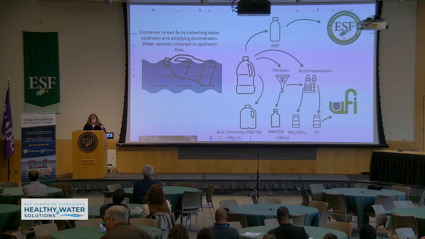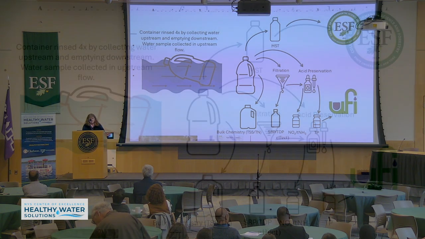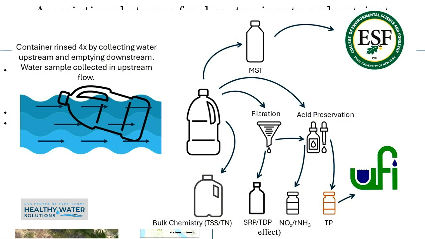We sampled 8 Cayuga Lake tributaries historically known for nutrient contamination, and this was a relatively long study that spanned about 3 years. When samples were collected from each tributary, they were processed according to EPA standard procedure for each analyte. They were then taken to the respective facilities for further laboratory processing. All nutrients were taken to Upstate Freshwater Institute, and the MST samples were taken back to SUNY ESF.